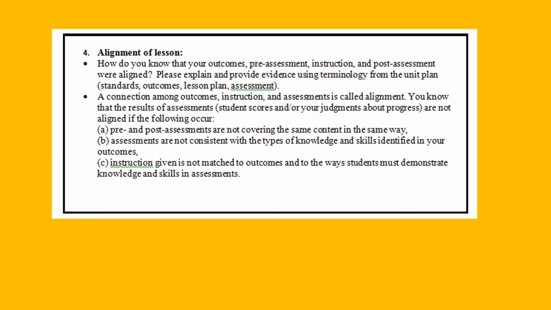So you can't just say something like, 100% of my students mastered the post-assessment, so I know that they learned the content. That does not show they learned the content because the assessment might not be aligned with the rigor of the standard. The instruction that you did might not be aligned with the content that you were supposed to have covered. The outcome might not align with the assessment, and therefore they did not learn what they were supposed to learn within the lesson.